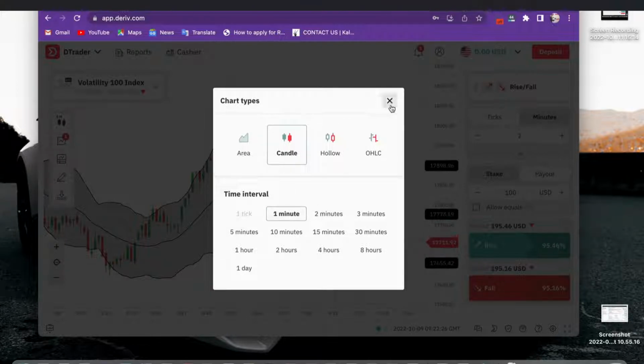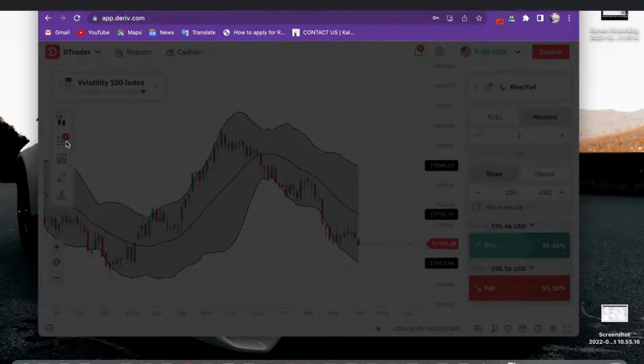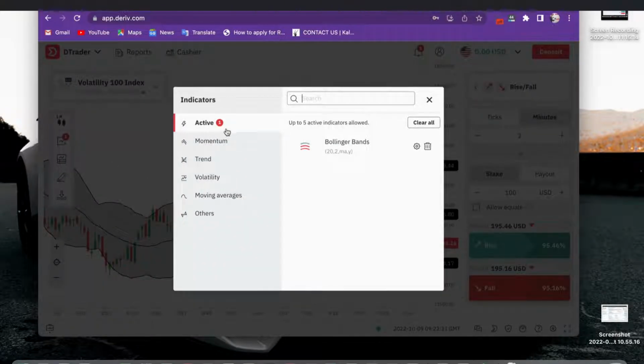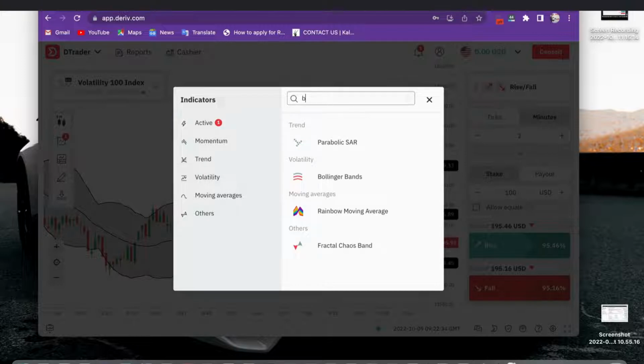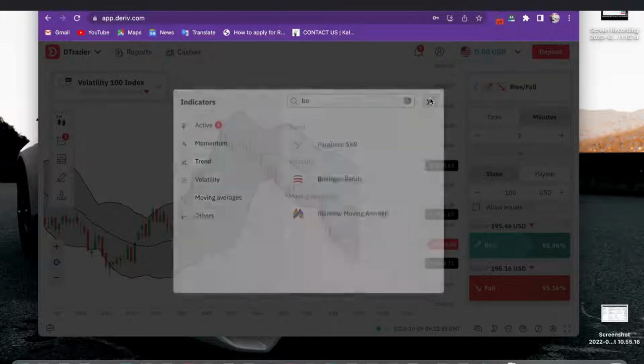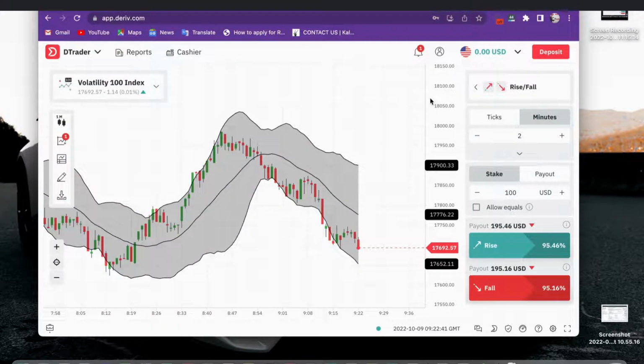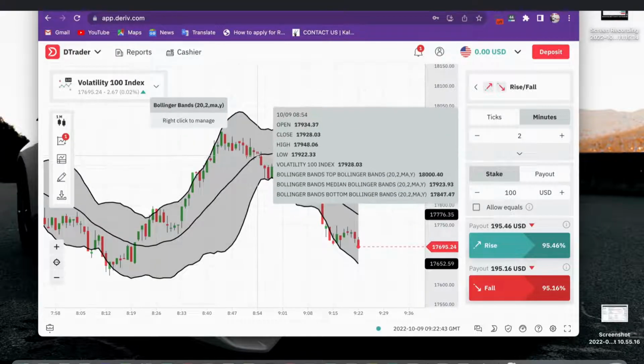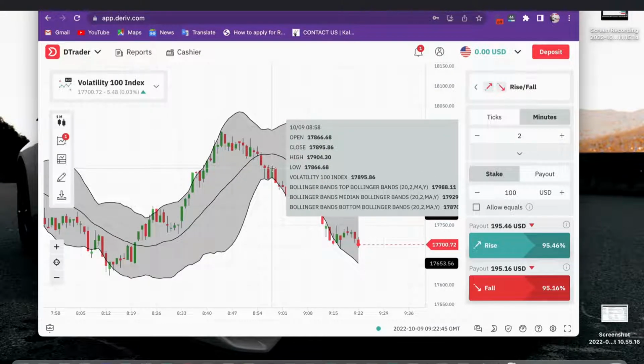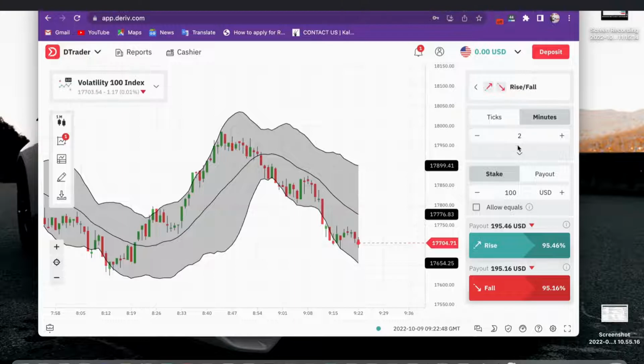and then after that you click close, and then you come here to indicators, and here you search for Bollinger Bands, and you click that. You leave them at default, and then all you do, guys, is check when the market crosses here, you enter. Here you put 2 minutes or 5 minutes at tops, then you make money. You can change these time frames and try to find better ways or whichever are good, guys.